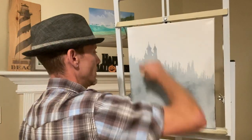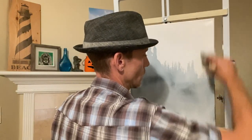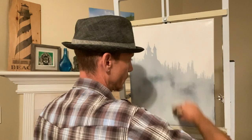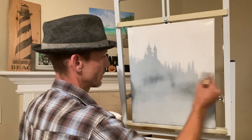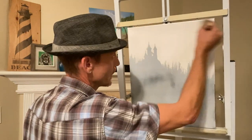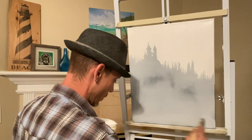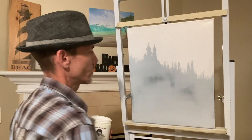Now I'm just gonna go up and down. And I'm gonna leave these little blotches here. I can't go over it, but I want to have this to be very misty, so. And then side to side real quick. And I'm not sure if there's a glare. I've changed obviously the setting and I've added some lights. So I'm gonna go ahead and just check it real quick. I may need to change the camera angle. So, all right, let's check this out.